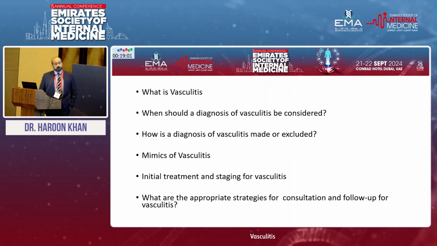So briefly, we're going to talk about what is vasculitis, when should our diagnosis be expected, how do you make it. There are certainly mimics of vasculitis, which is a challenge for us all the time, because once we are asked to see a patient suspected of vasculitis, we have to make sure that the acute medicine is happy, the infectious disease is happy, the other pathologies, especially the oncologists, are happy before we can manage and start our treatment. And then the initial treatment and staging. And obviously, once they have this diagnosis, it's not something that they'll get away with. They start seeing us, and we have to follow them up long term, for quite many years.